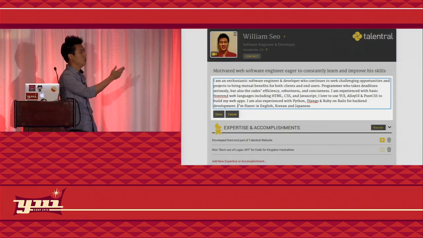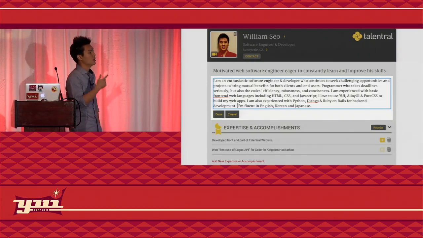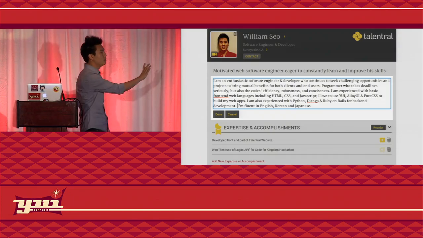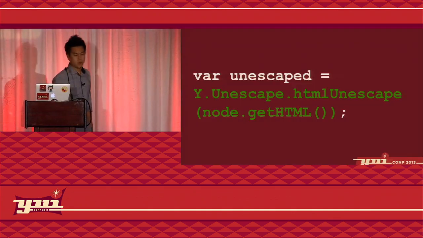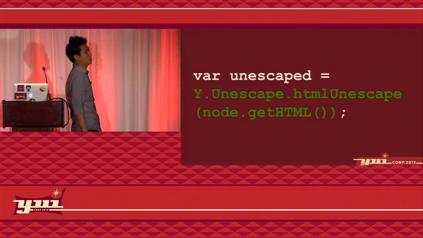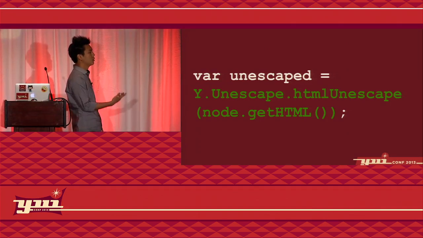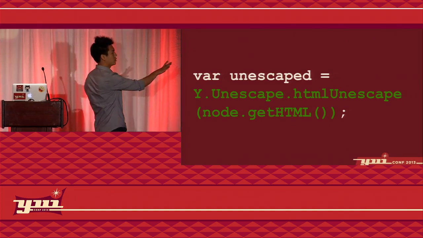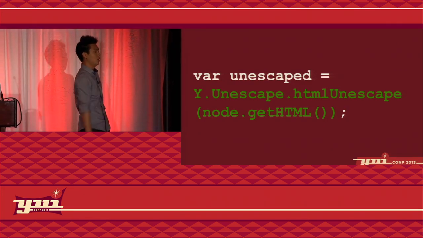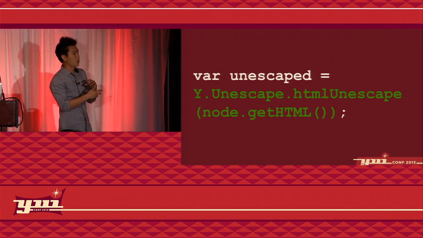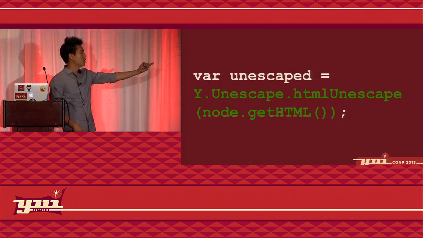This is happening in multiple other places too. We want to unescape the escaped HTML entities while preserving the BR tag. So what we came up with is Y.unescape. Surprisingly, on a side note, there is a Y.escape, but there's no Y.unescape. What this does is get the HTML contents using the getHTML function, and then map and unescape the common HTML entities that are escaped when using the getHTML function.